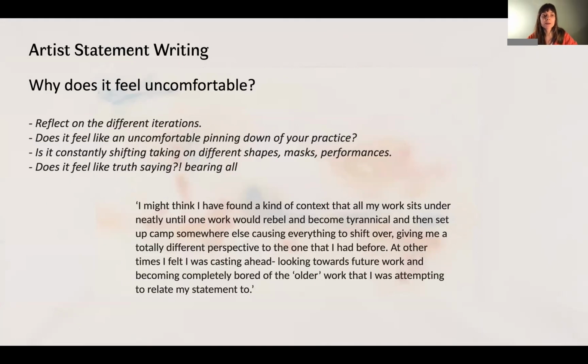I would like us to think about what's difficult when making an artist statement. To do this, I've been reflecting on the different iterations of artist statements that we may have. So what I'm asking you to do is to go on a little bit of a hunt for previous artist statements, and I'll make sure that that's in the email that you get as well. So you've got a bit of time prior to gather some of that material, previous iterations of artist statements.